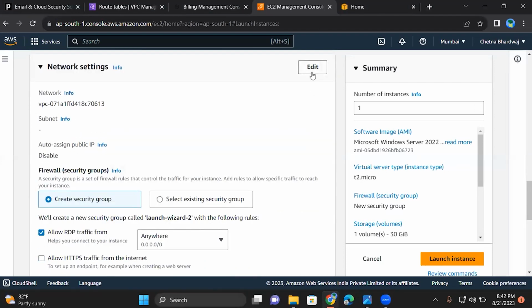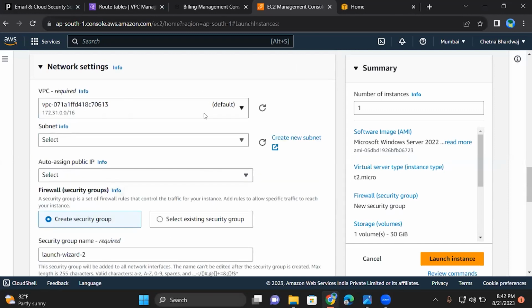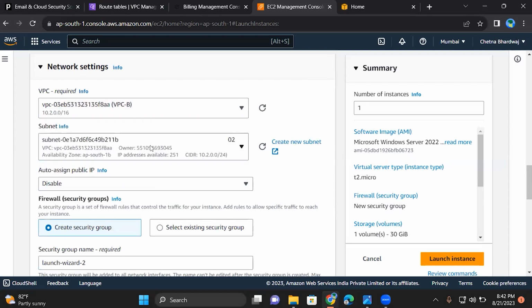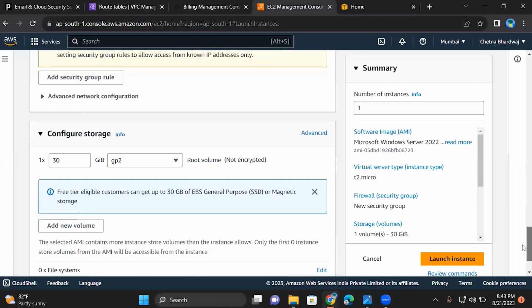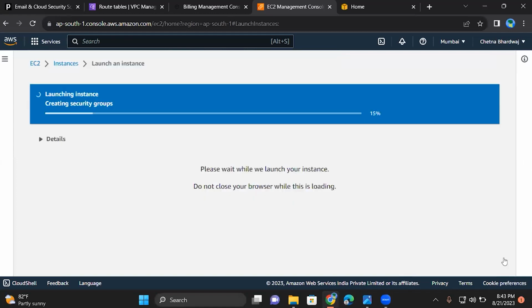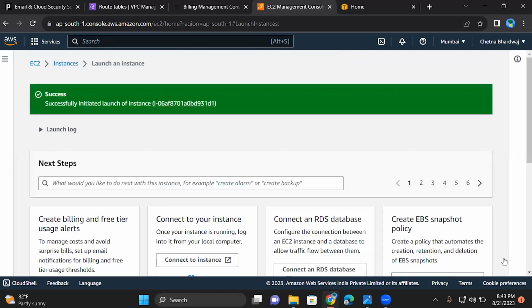We have selected the key. Now doing the network setting configurations, we have to select VPC-B because it automatically selects the VPC-B's subnet, that is subnet 02, and we want this VPC A and B both have internet gateway connected with them. That's why we will auto assign them the public IP. If we don't do that, we will not get any public IP and we will not be able to do RDP and any traffic. We will not have any public connectivity then.